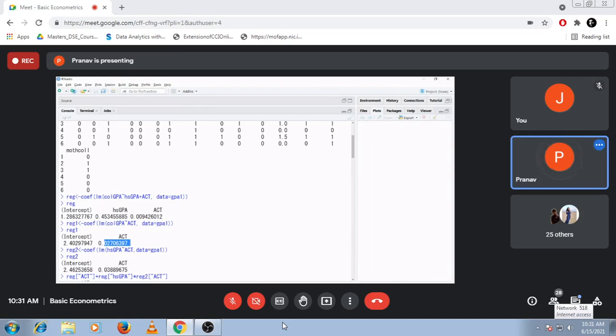Now a logical reasoning is that when you ran this regression, this coefficient attached with ACT gives you a direct influence on y, and if I'm saying that it is a relevant variable, it means the variable which you omitted must have some correlation with the independent variable in the model.